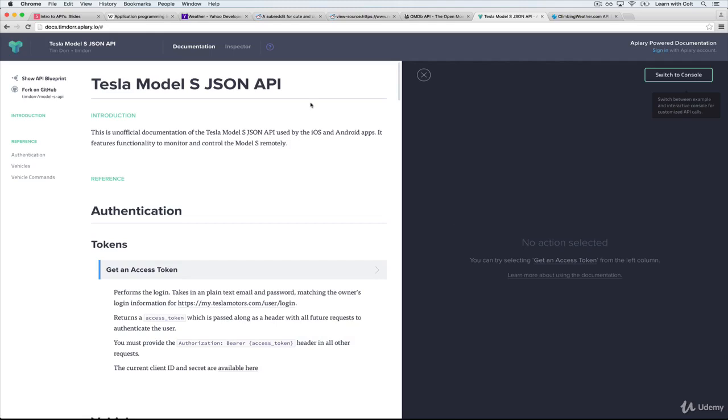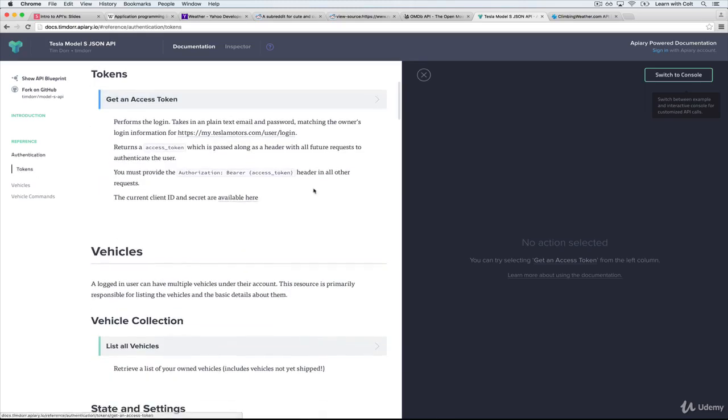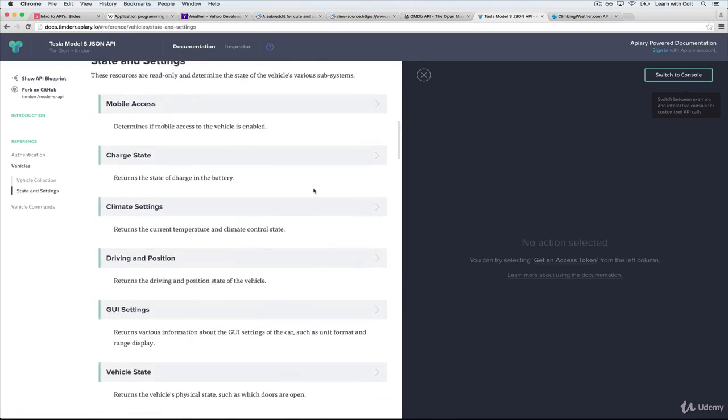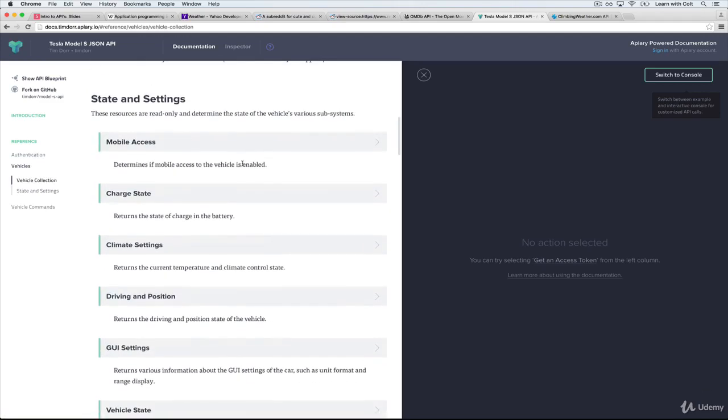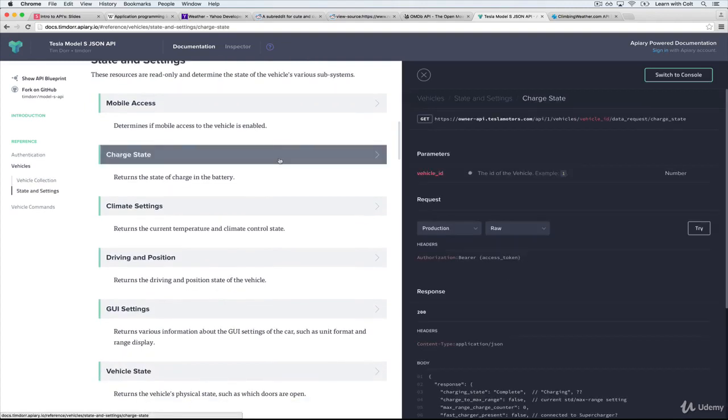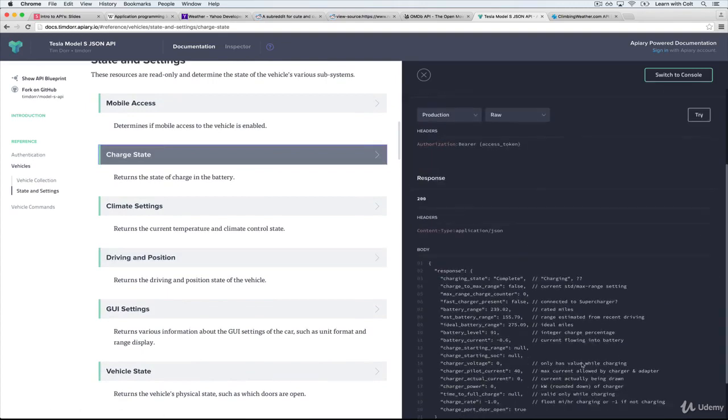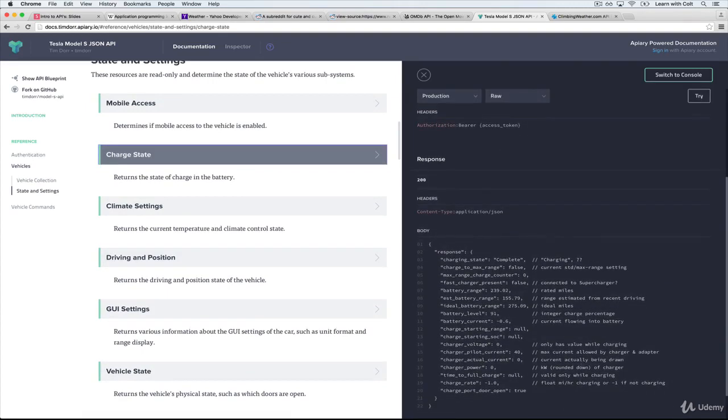Okay, so one last thing here that I just think is cool is that Tesla cars or motor cars, the electric car maker, has an API. I think it's unofficial, that they don't support it necessarily, but there's an API that you can use to interact with their cars. So you can view the documentation here of things you can do. You can query a car for how charged it is, what percent of the battery is charged, how much estimated range, and this is what you get back.